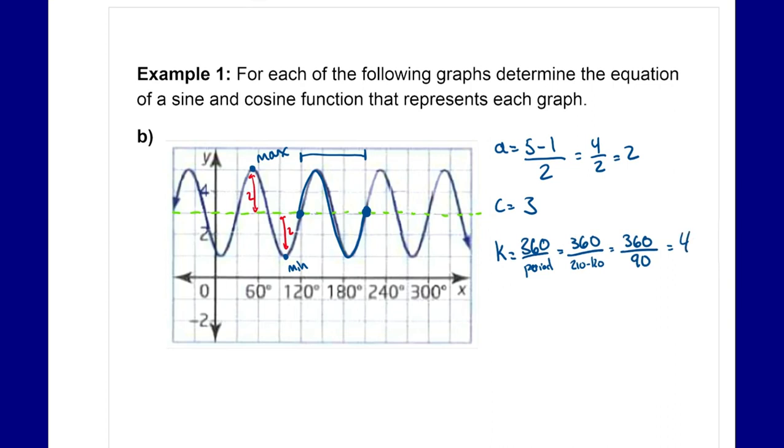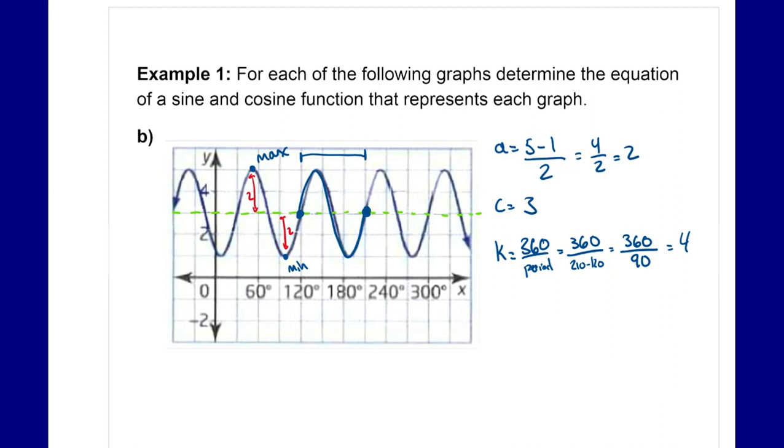I could also look at how many full cycles there are between 0 and 360, but that gets a little bit harder, because if I look to see where we start at this portion here, it's not a nice value or a nice segment of my periodic function to determine the number of periods, right? I'd be estimating a bit. And we'd want to refrain from doing that just in case maybe the K value isn't a nice value like 4.